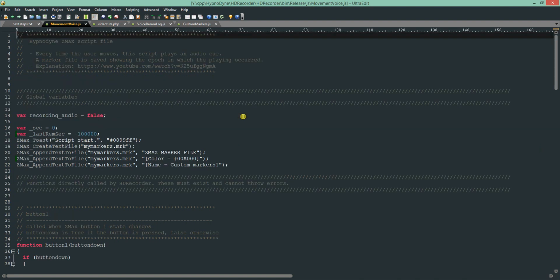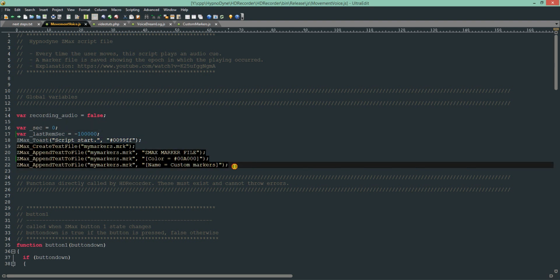Now, to do this, it was really easy. I just defined two counters for what second we're at. This is just a number that increases as the seconds pass. And this is the last REM second, so I'm keeping track of how many seconds passed since the last REM epoch detection. This is nothing, it's just to show that the script has started.